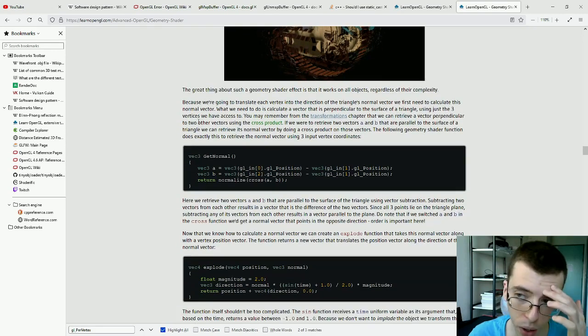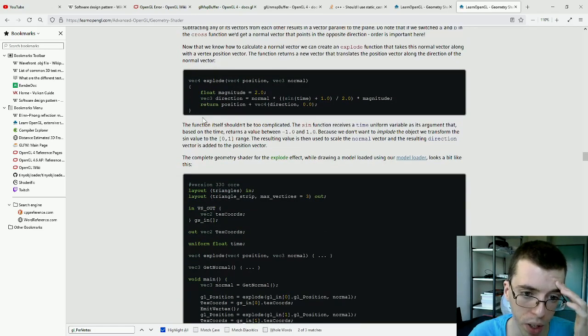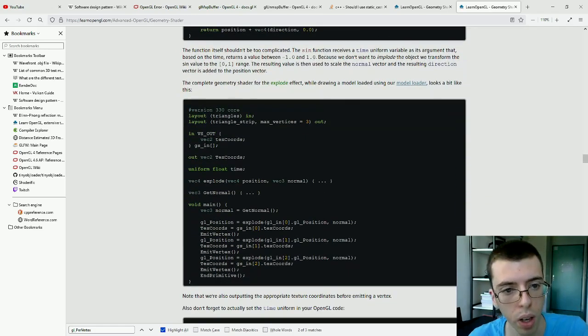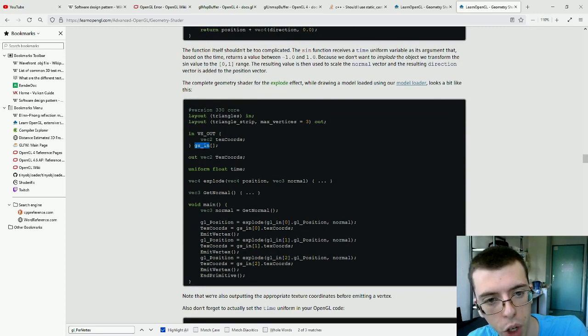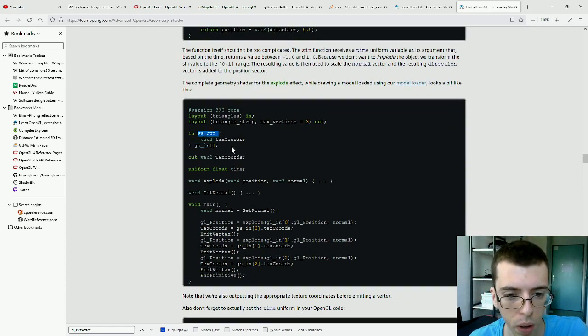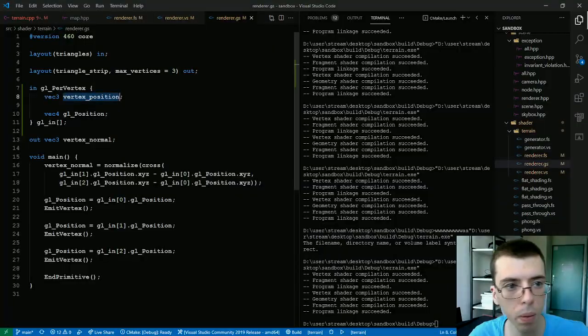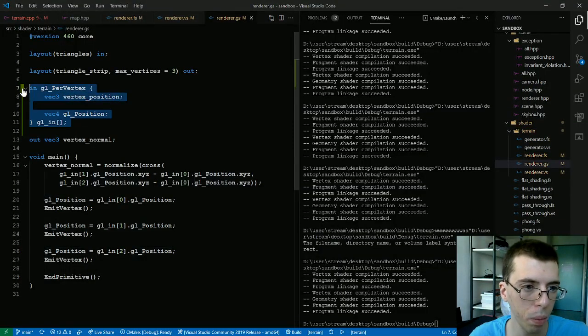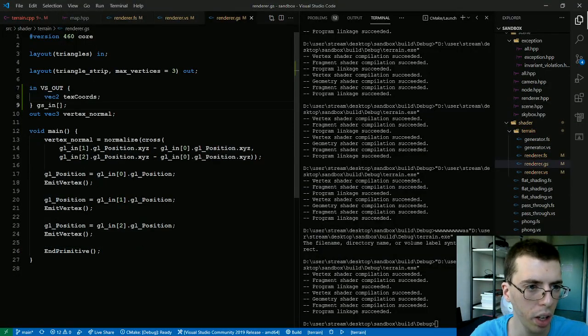Don't really have any other kind of inputs and outputs. Oh, see, they do here. Geometry shader in, vertex shader out. So that might be the problem. Yep, must have done black magic. Yes.